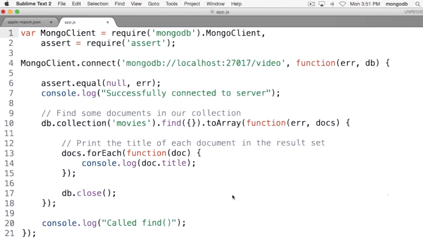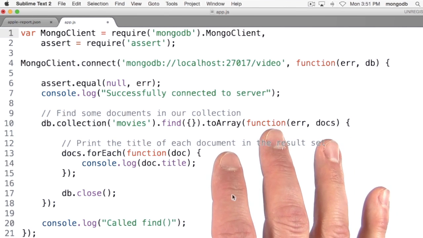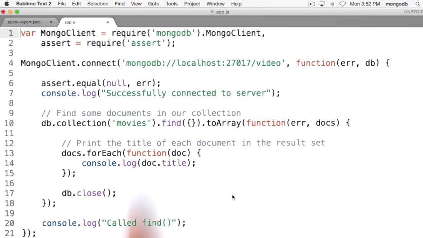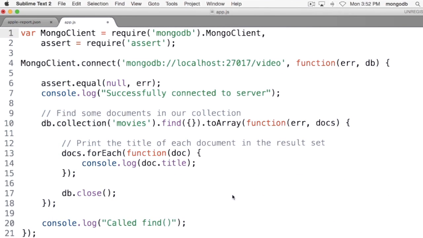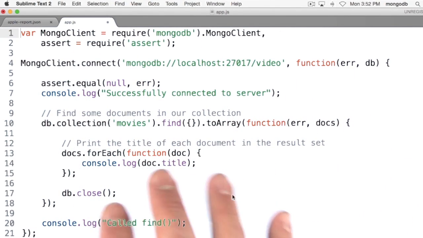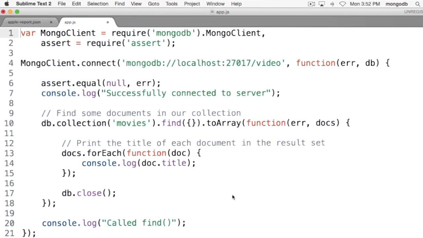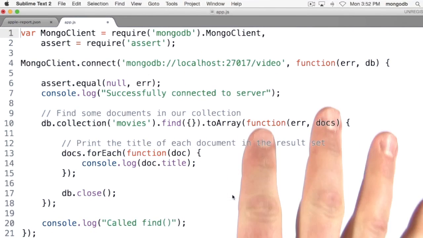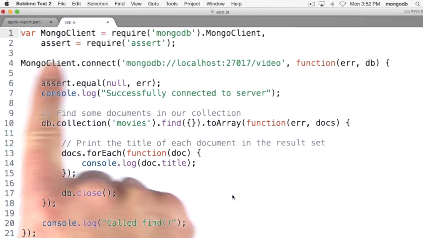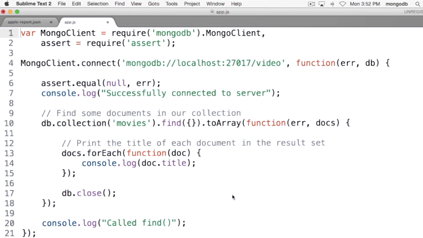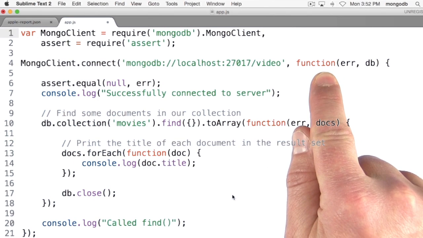This is not the case with the Node.js driver, whether you're doing a query, as we are here in the call to find, or just setting up a connection to the database. As is common in JavaScript applications, the Node.js driver we're going to use is designed so that its methods function asynchronously. What this means is that instead of waiting on a return value from any methods we call, we instead pass in a callback function.